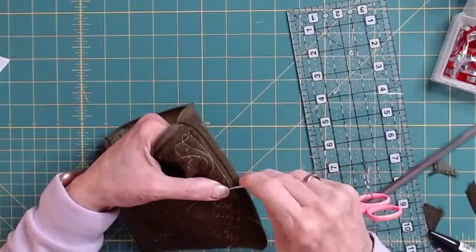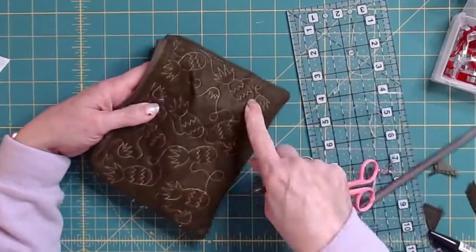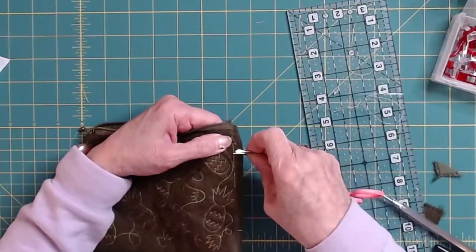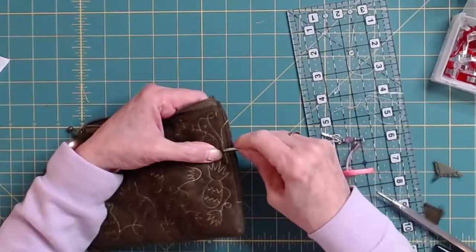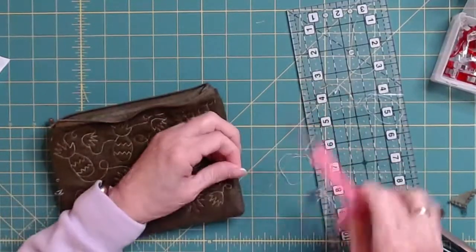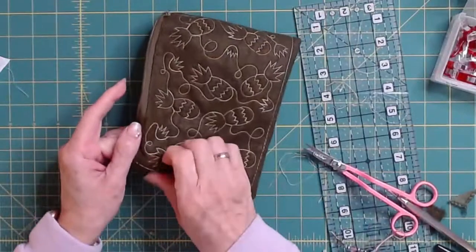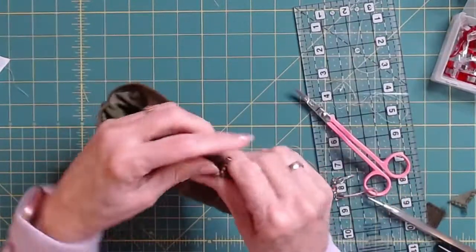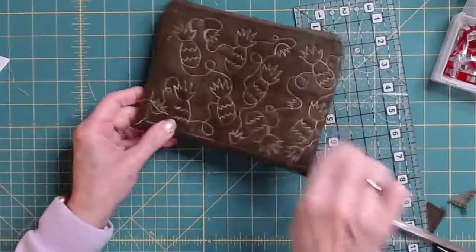This is a really fun project. I was trying to figure out where I could put bling on this, because you know I'm the bling girl. And I could put some bling in between the pumpkins or the pineapples, if you wanted to. If not, it'll have to go unblinged. There you go. And I'll rip this side out too. And you've got a quick gift. The zipper pull is right here. And it's all done. Except for this.